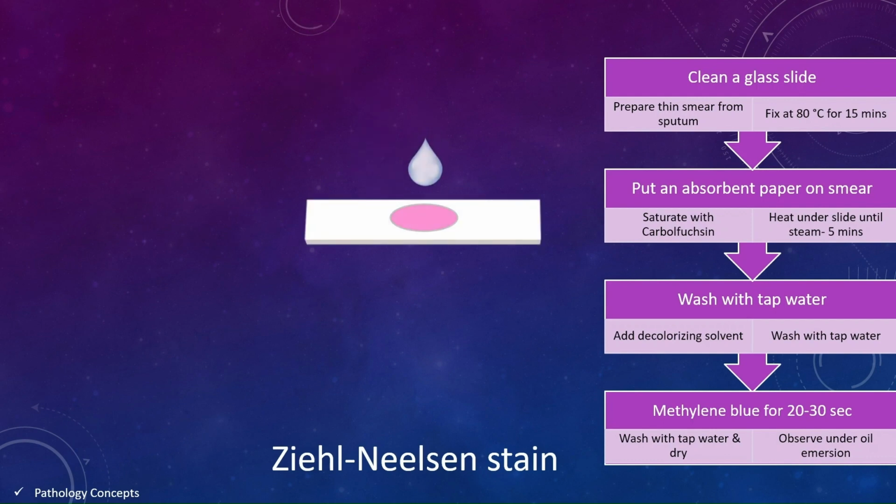After washing, add a decolorizing solvent. Again wash with tap water and add methylene blue counterstain for 20 to 30 seconds. Wash with tap water and let it dry and observe under the oil immersion lens.